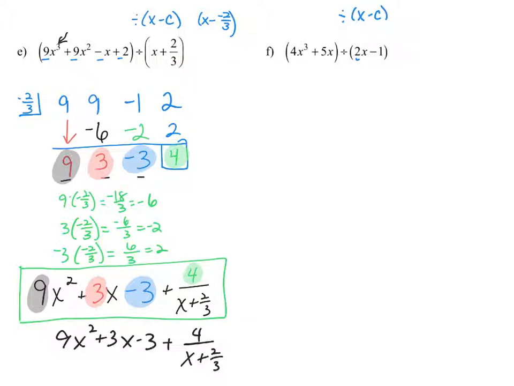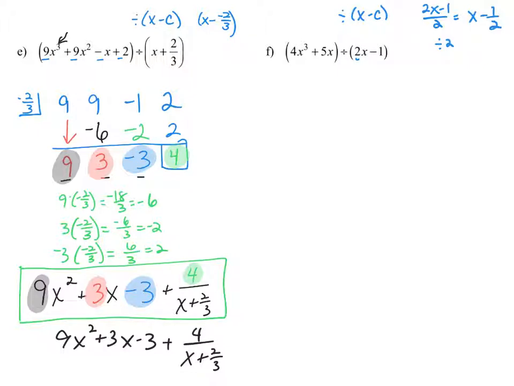We can take what we're dividing by, which is 2x minus 1, and divide it so that the x that you're dividing by has a coefficient of 1. If we divide that by 2, 2x divided by 2 is x, and negative 1 divided by 2 is negative 1/2. So notice here that we divided that factor by 2, and we're going to have to make an adjustment later on.